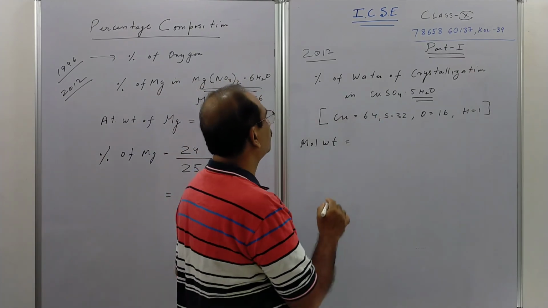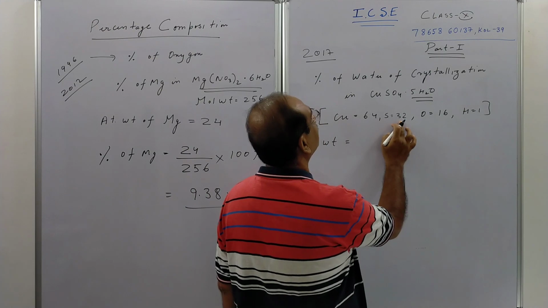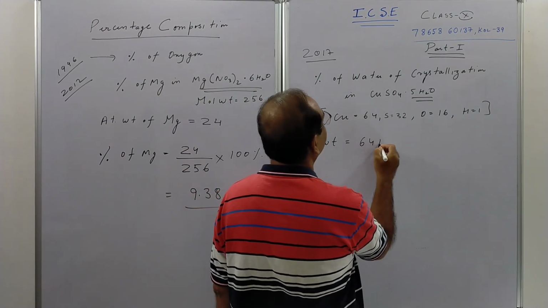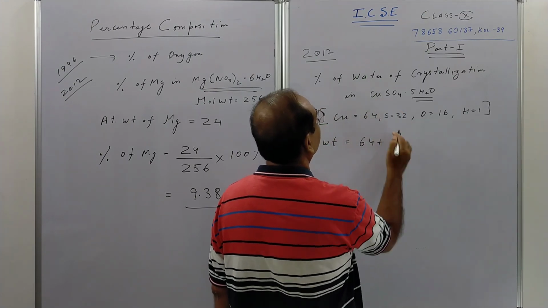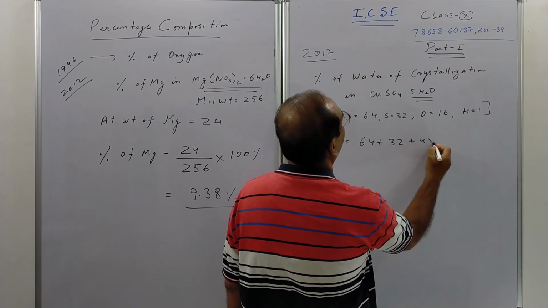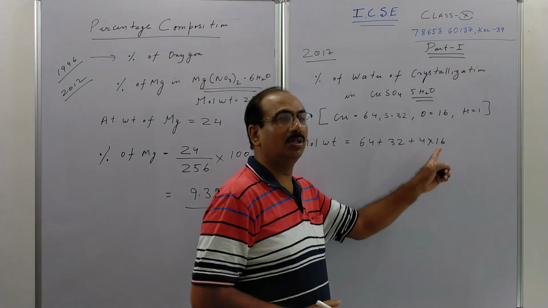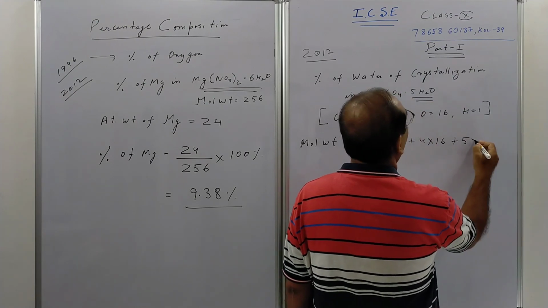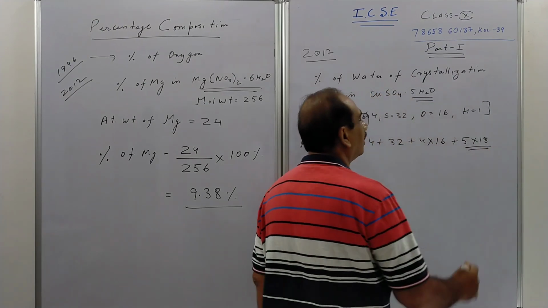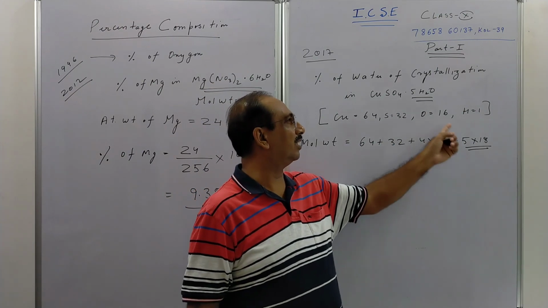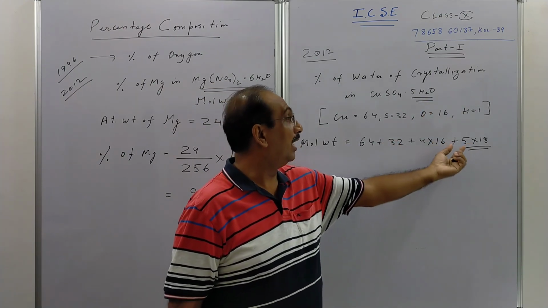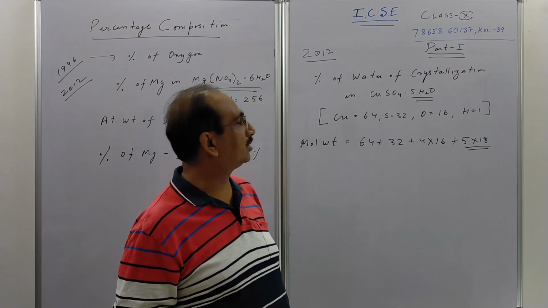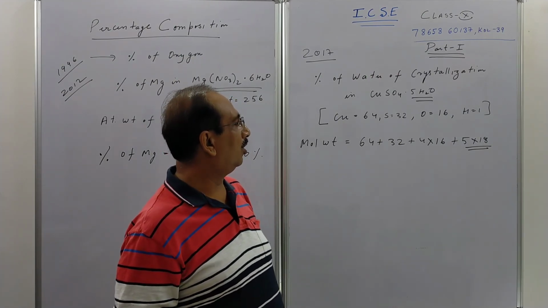So copper is 64, sulfur is half of that, and oxygen is half of sulfur. So 1 copper atom, 1 sulfur atom, 4 oxygen atoms. I told you, remember, oxygen is 16 and hydrogen is 1. Children, the gram molecular weight of water is 18 gram. So we don't multiply 2 plus 16 here, we add. Dot means loose combination. When you heat, it can be lost partially or wholly.